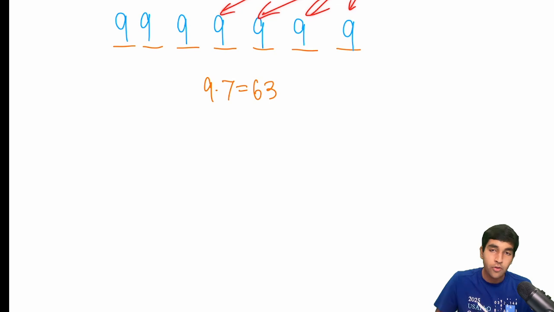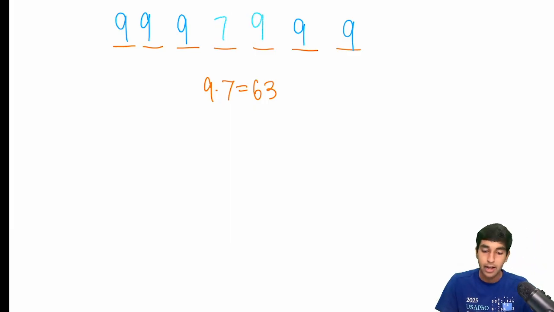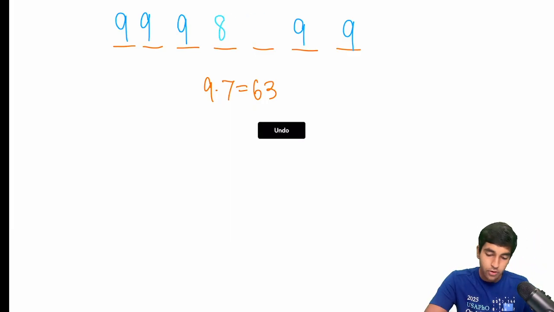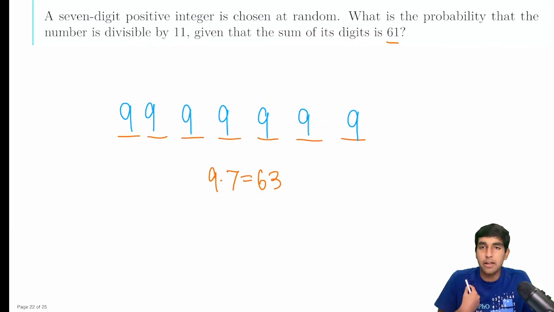So we have to take away 2 from some combination of these digits. So one way is you can do casework, right? Like one possibility is 8, 8. 2 of the digits are 8. Or you can have one of the digits is just 7 and the others are all 9. And that's one way to go about it, which could work. You can try that out on your own. But I'm going to show you a little bit, in my opinion, quicker way.